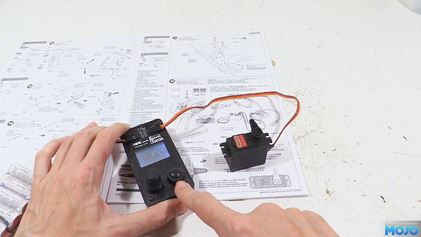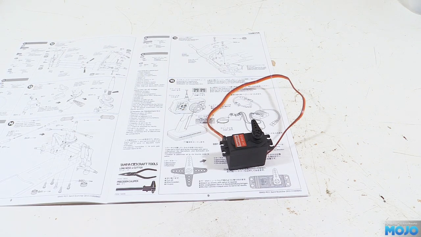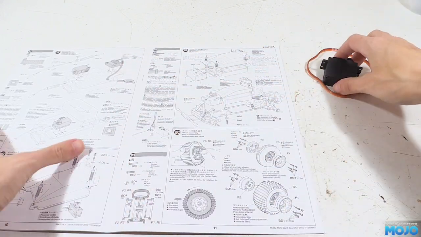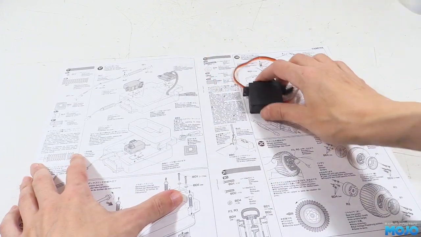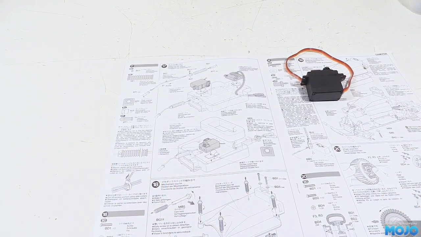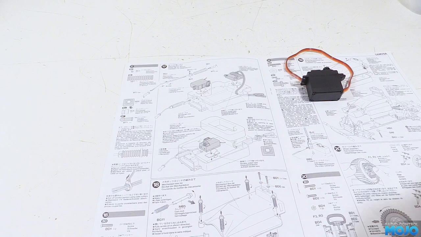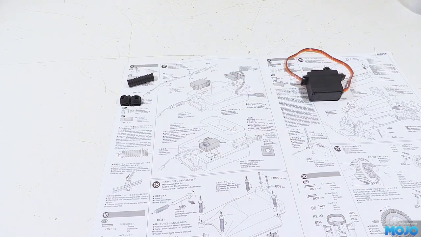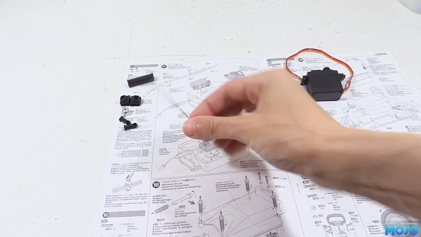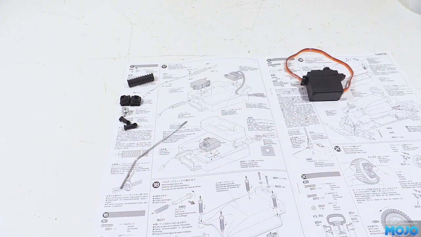There's also a 4mm ball end and a nut to fit to the arm, but I missed it in this step, so we'll catch up with that in a minute. OK, step 17, the steering linkage. We need a 3x3 grub screw, the steering rod sleeve, the cable bushing, the rod stopper, two 4mm rod ends, the steering rod itself, and when we get to it, we need the bottom of the electronics box.